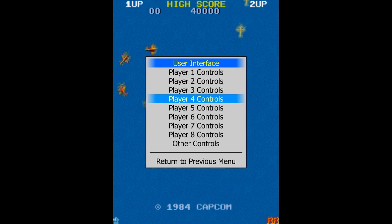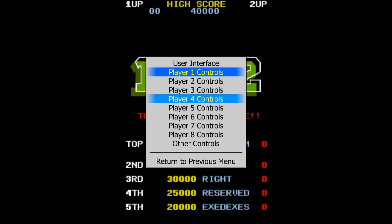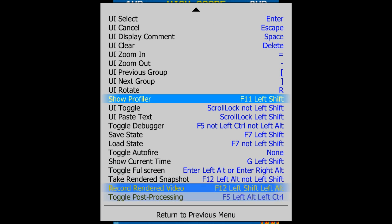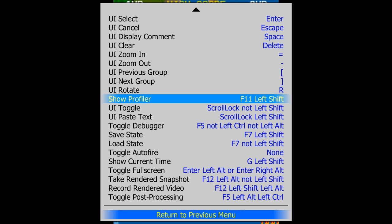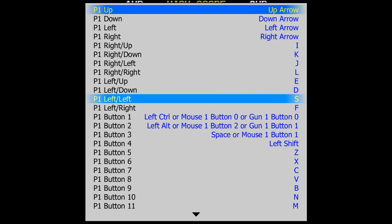Okay, so we've got user interface and we've got player controls. I'm just going to show you player 1 and user interface and other controls. I can't remember which ones I need to set up. Alright, we don't need anything from that one, so whatever you do, don't press escape, because it will escape out of the actual emulator. So what you need to do is navigate up and down to return to previous menu, press enter, and go to player 1 controls. Okay, none of the controls are set up, so I'm going to quickly set these up. All you need to do is press enter, and then the controller of what you want to do. So I'm going to go up, and there you go.